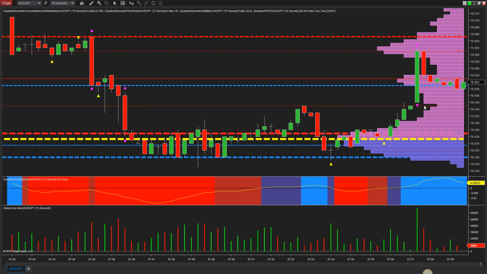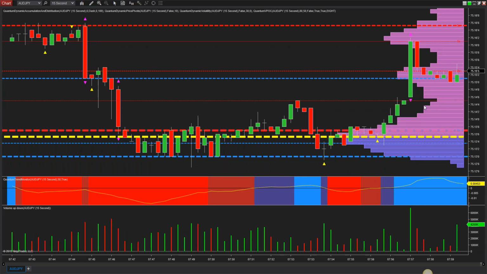Because what average true range does, it looks at price over a number of bars, and if it moves outside the average true range, then it signals volatility. And all volatility is just a compression of time, because this price action here happened rapidly, but it was compressed in time. And that's the only difference.